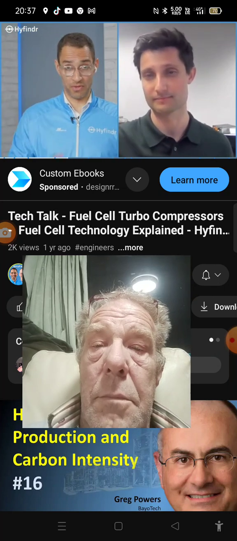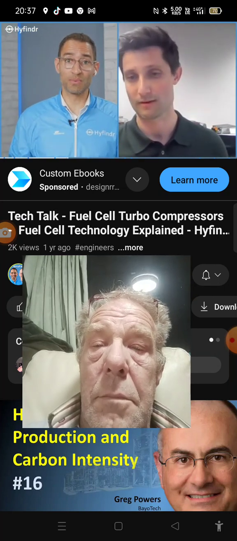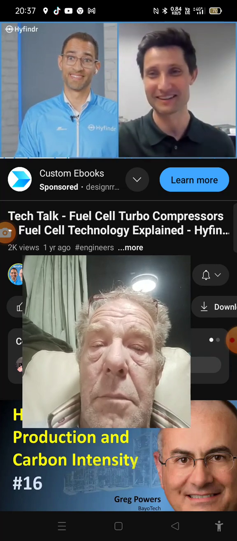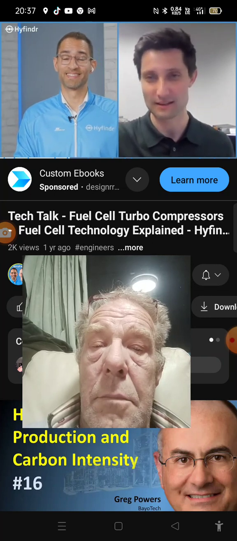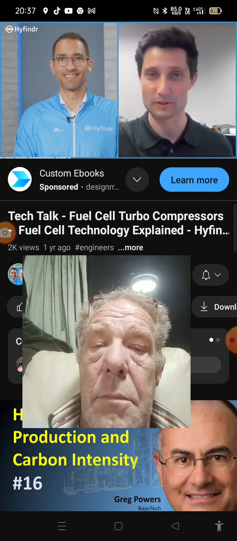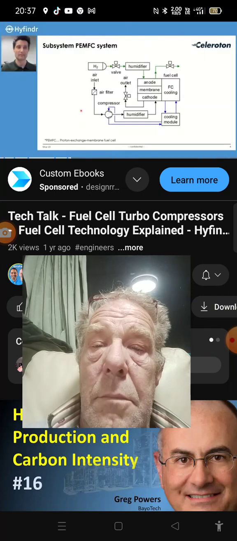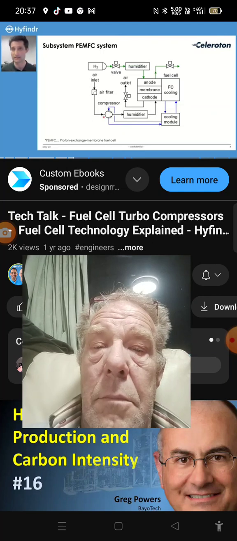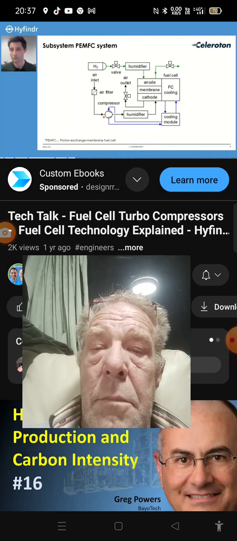Correct. Well, so you have already mentioned some applications. Where do we typically find turbo compressors in the hydrogen economy? Yes, there are three main applications, and for that purpose I also brought another image that I could show you, which is a very simplified schematic of a proton exchange membrane fuel cell. So piping diagrams essentially, where we can see the air inlet, and here we have our air compressor. It's one of the main application areas for these turbo compressors, compressing the air, generating it for the cathode side.